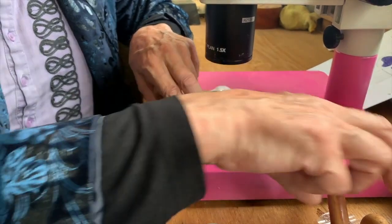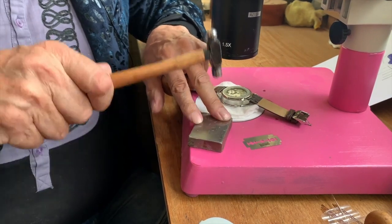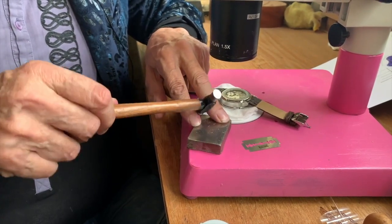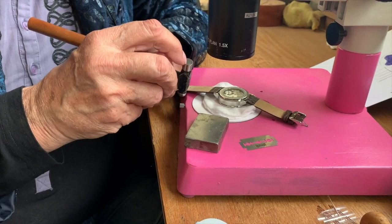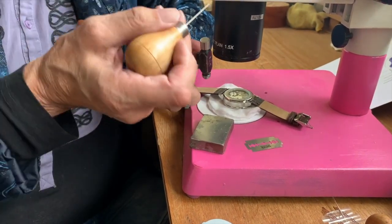Gold and silver is easy to cut into. I get a block of steel, put a small diamond on it, hit it with a hammer, and then I'll have to look for a shard of diamond that resembles a small blade. Then with a needle I flatten the end on the stone, put some super glue on it, pick up the shard of diamond, and that's what I engrave with.